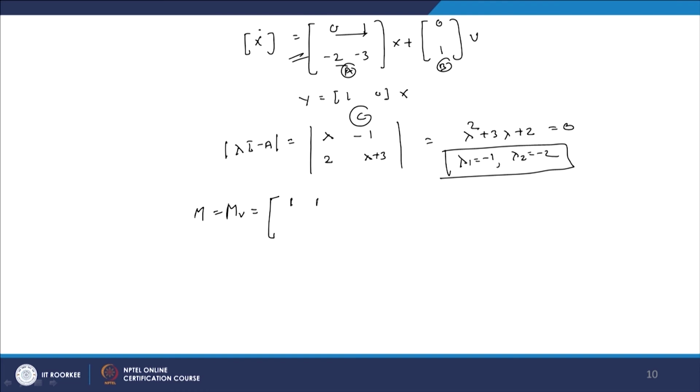So, here we write 1, this is the arrangement, and this is minus 1 and minus 2. We have already seen how to write this, that is the general form: 1, 1, lambda 1, lambda 2, lambda n, lambda 1 squared, and here lambda 1 raised to n minus 1, lambda 2 raised to n minus 1, lambda n raised to n minus 1. So, here 1, 1, and for this lambda 1, lambda 2 have been written as minus 1 and minus 2. So, M we have got directly.